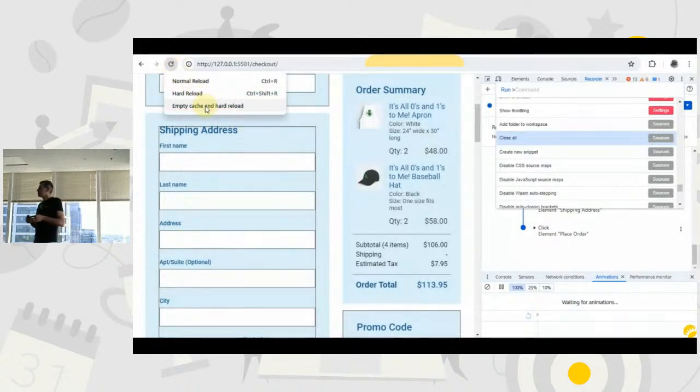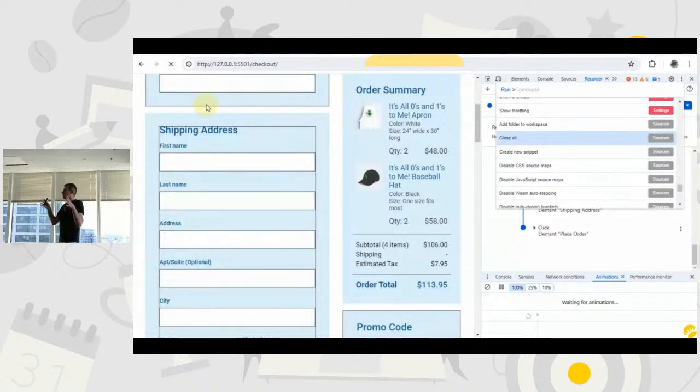Basically, it will empty cache not only in this tab where you're working, it will empty cache in all the tabs of your browser which are open during this session. So in some cases, it might be useful as well. That's it about the little overview of this DevTools main screen, we call it this way. Do you have any questions so far?